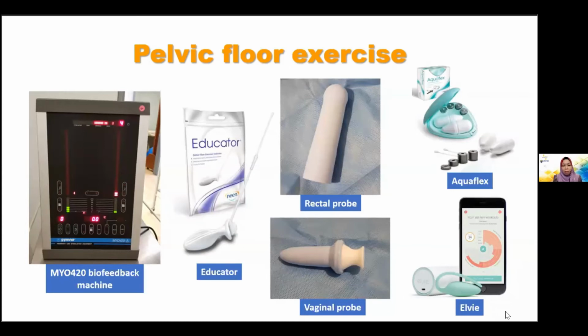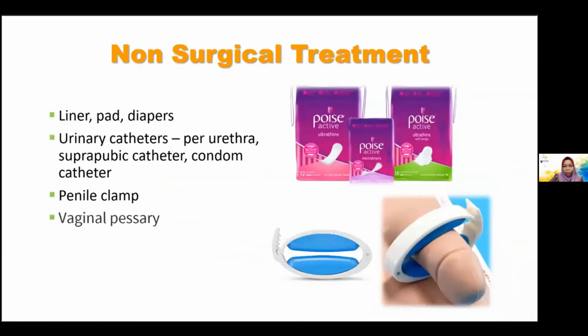Are they contracting the right muscle? LV is being used widely in the NHS. I think it's quite pricey. All in all, it's about Ringgit Malaysia 1,000. But if the patient can afford it and they don't mind buying it, this is a good option. So when they go back, they can actually do the Kegel exercise properly.